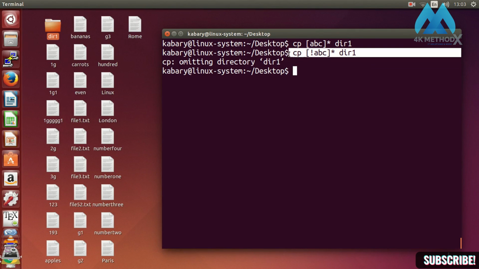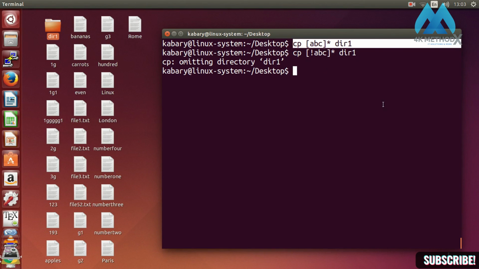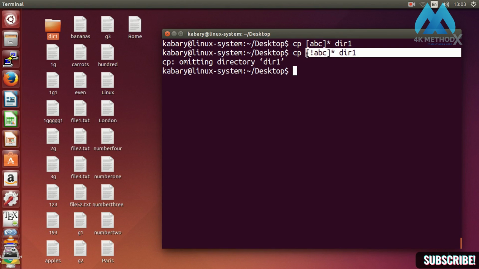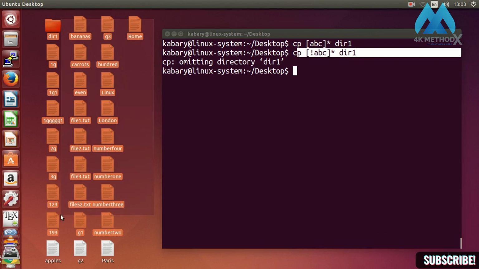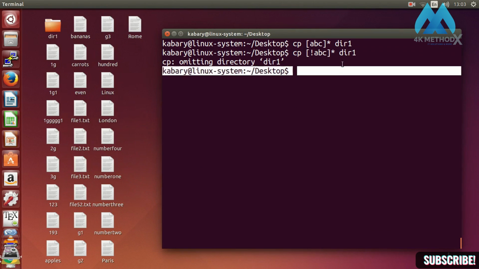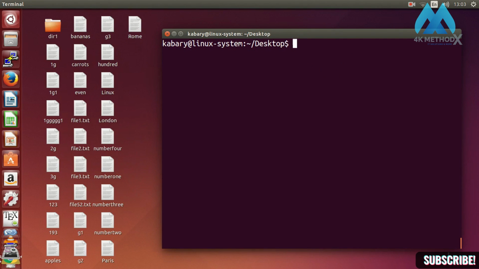So this command is actually the complement of the previous command. If you know mathematics or computer science, you would know what I mean by complement, just like unions and sets, etc. This command plus that command covers all the files, which is why I say complement. So when you say exclamation mark and a range, it means all the characters that are not in this range.